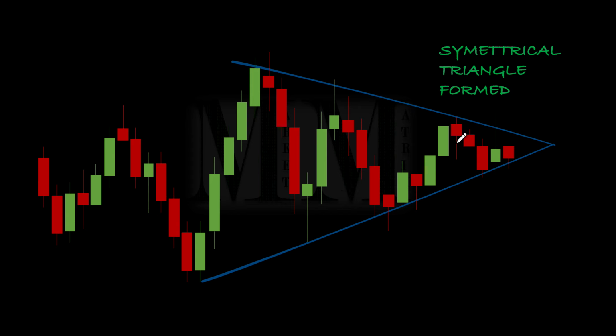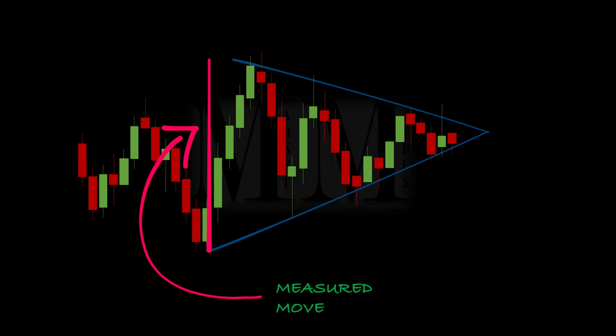But at this point, with just this, we cannot make any assumptions because this can go up, this can go down, and we don't know until we get a break. But let's look at this. The measured move for this pattern we should expect is from the bottom over here, this trend support, up to the top of this trend resistance. So where we see the resistance starting off, the topping of it, that is where we should measure this move.